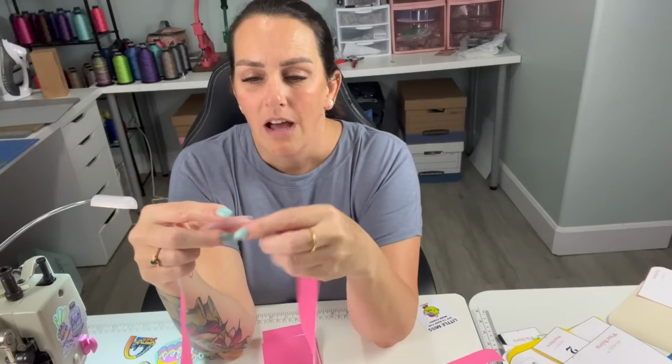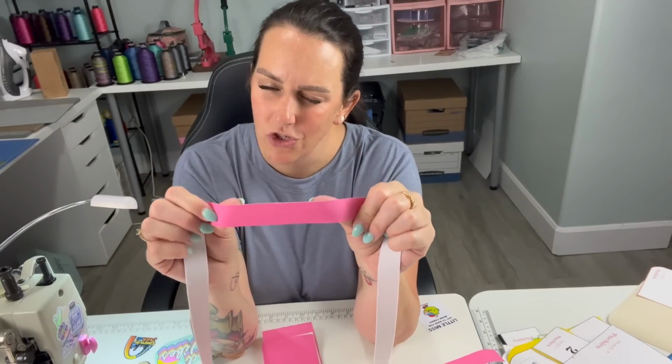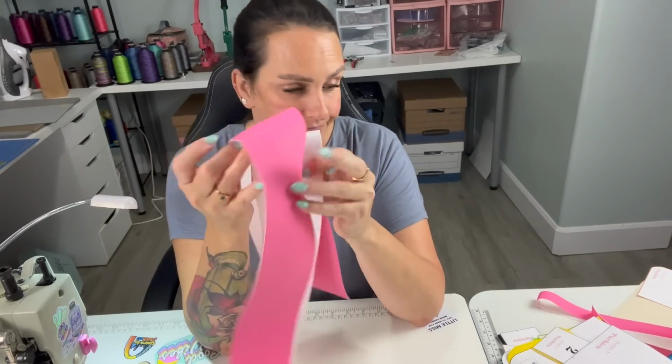You can do piping on this bag. If you are not really familiar with it and it scares you, you can leave it out. I do faux piping, so it's kind of fake piping. All I do is take a strip of vinyl, I fold it in half like this, I'll baste that together, and I'll use that for my piping. So it just gives it a pop of color. I cut it at 7/8 of an inch wide, not quite an inch, just because of the seam allowance. So just pay attention to whatever the seam allowance is for how wide you want your piping. And then I have my handle.